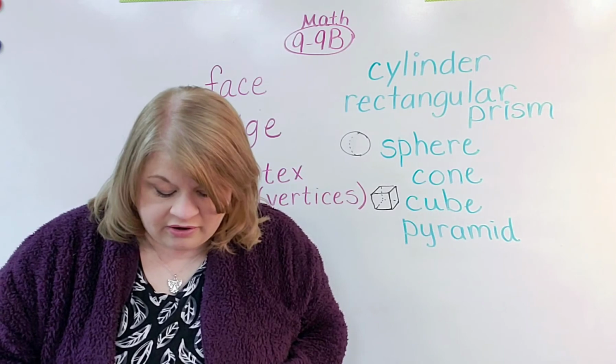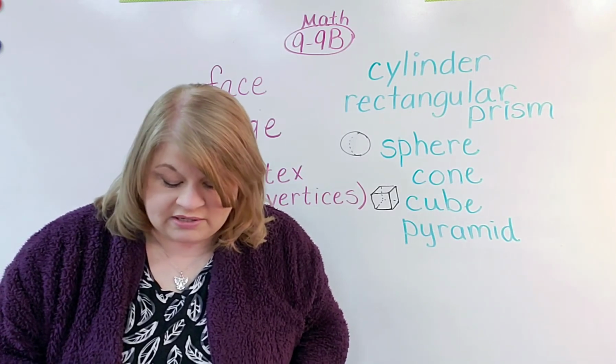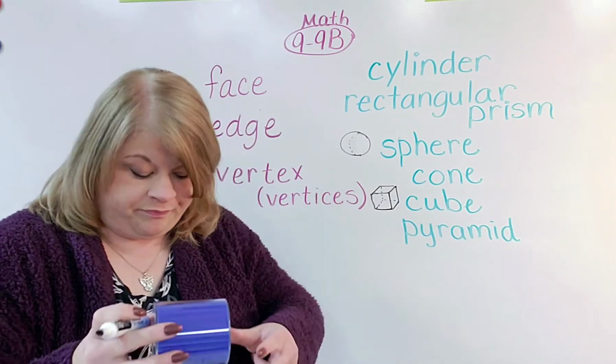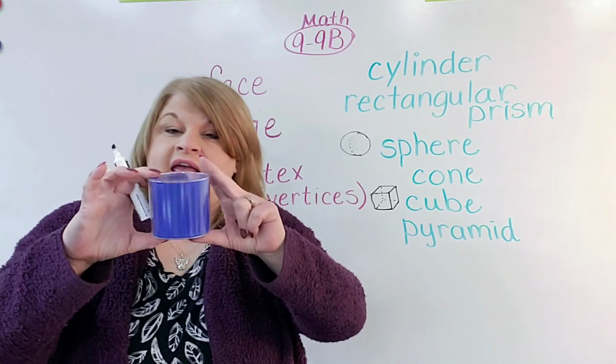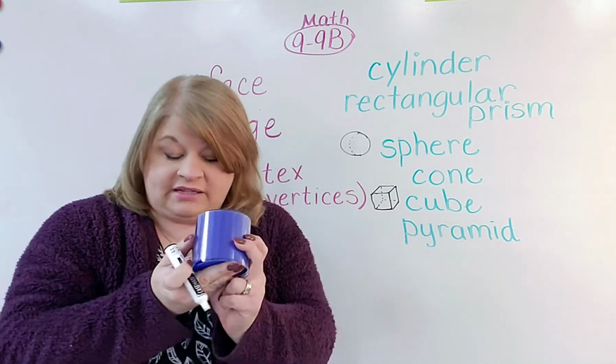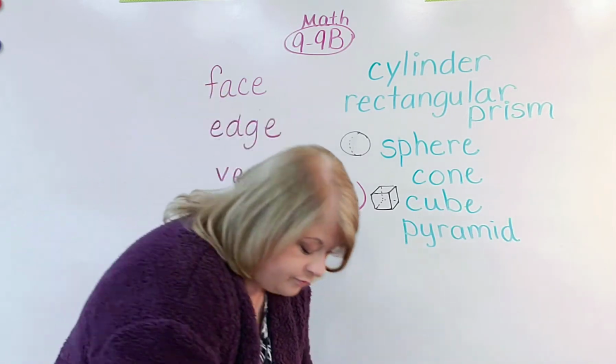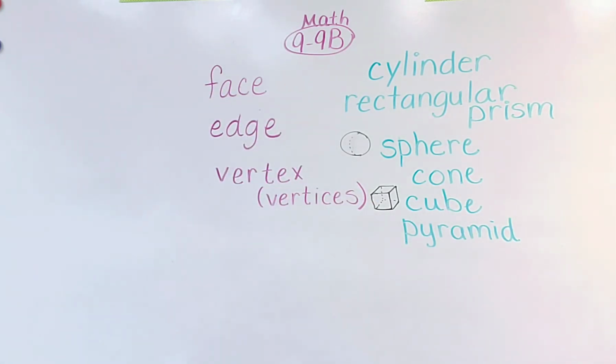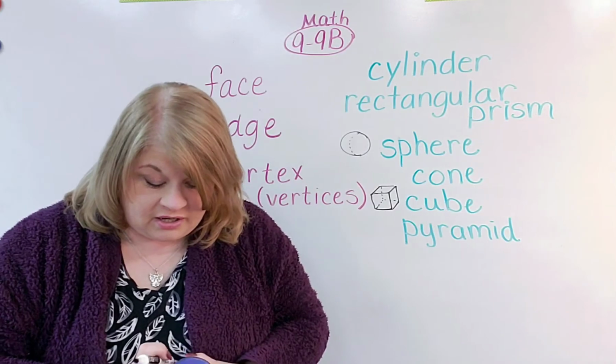The next one on there is, let's go to a cylinder. I kind of missed that. A cylinder is like a can. Here's a face. Here's a face. It's a flat surface. Oh dear. I just dropped it. All right.